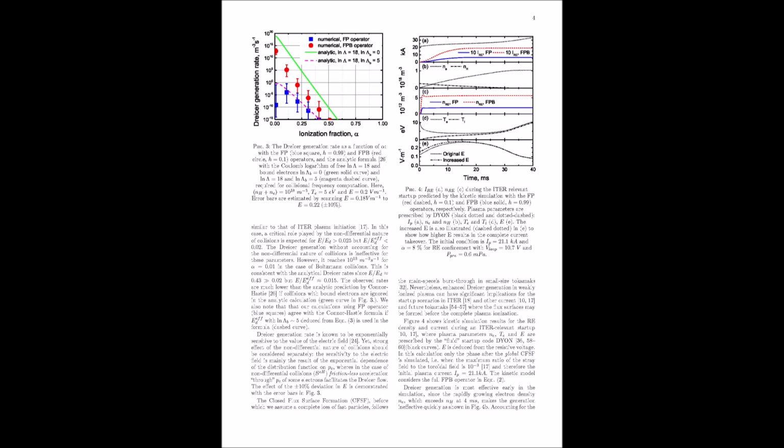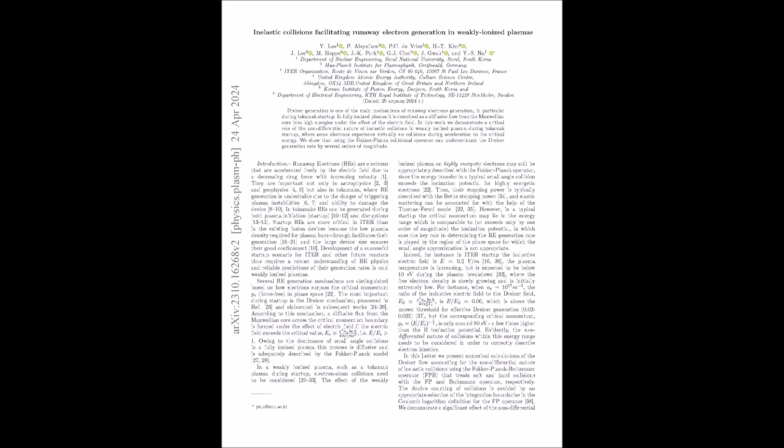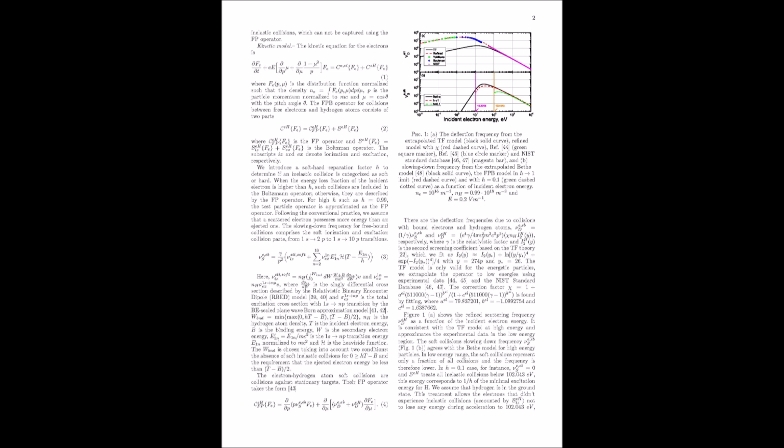Basically, the equation says that the rate of change of the electron distribution function, which tells us how many electrons are at different energy levels, is affected by two main things: external forces, like the electric field, and those collisions. Okay, so we've got the electric field, kind of like a cosmic accelerator pedal, pushing those electrons towards higher energies. And then we've got the collisions that can either slow them down or, as we've been discussing, give them a boost toward those runaway energies. Exactly. And that's where the collision terms in the kinetic equation come in. Those terms describe how interactions with other particles, both charged and neutral, affect the electron distribution.